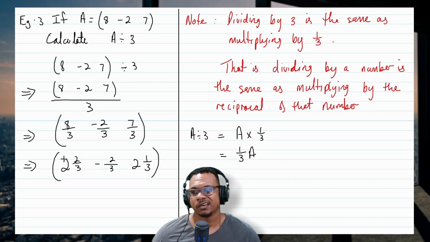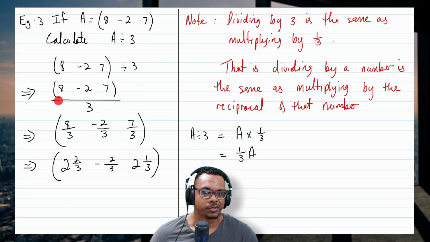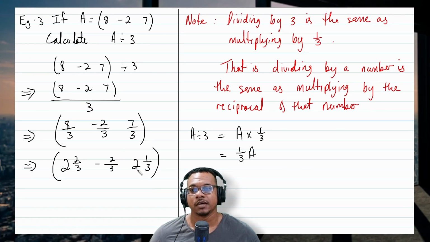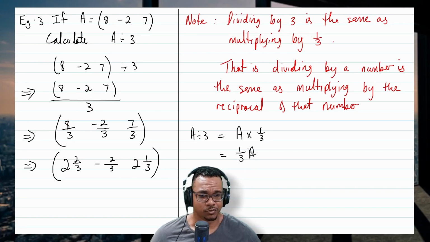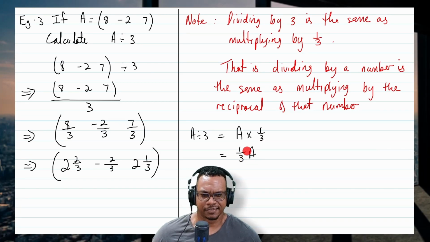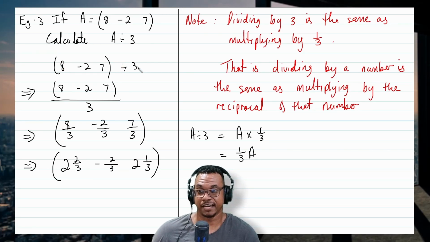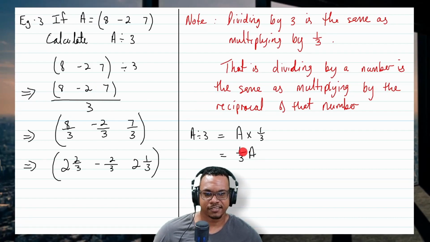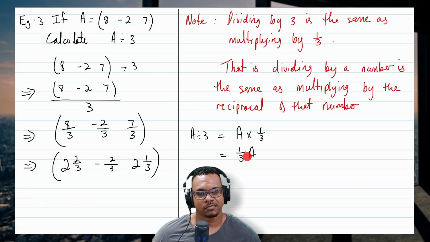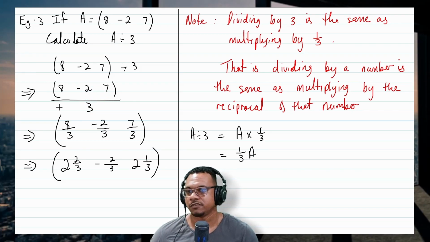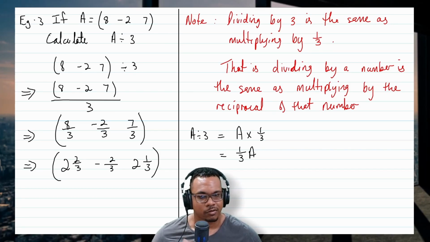Okay, so I know with matrices, looking at it like this might look a little intimidating, but I find this actually works out faster than doing it the other way. This way is just nicer to look at, you know, 1/3 A. When you're writing, instead of something with a divide and a 3 looking weird, this looks more aesthetic. But for me, the working like this is a little longer, while this is more straight to the point. So it's whichever one you choose. I'm teaching you to understand and see things in different ways, so you can choose how you want to look at it.